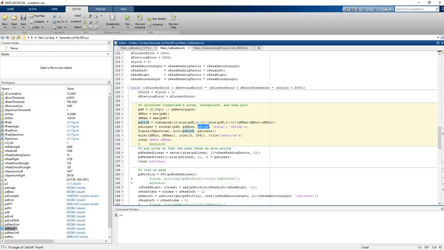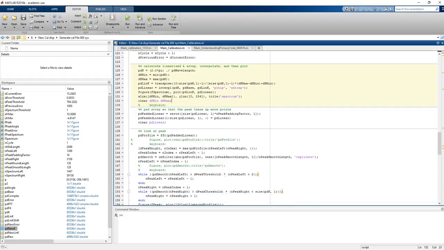Now this PD line K is the new way of calculating the K. That means we are transposing with the K value. Then we can see the spectrum, and we have to do the zero padding.